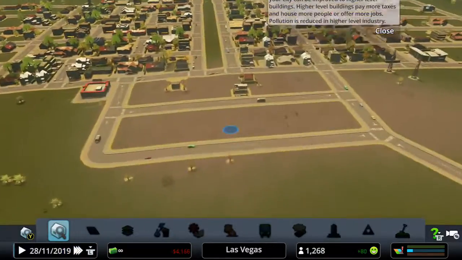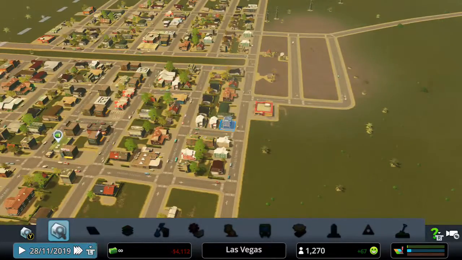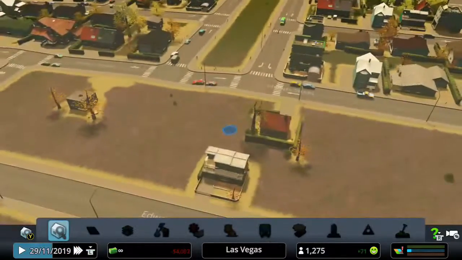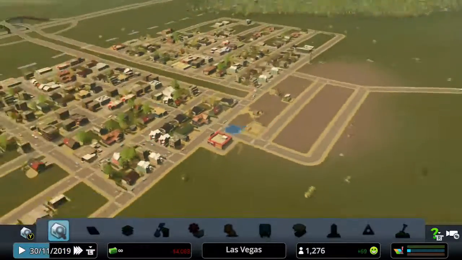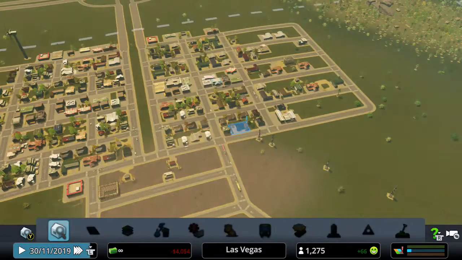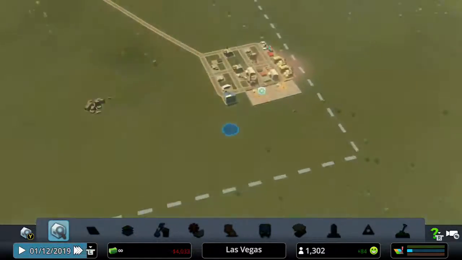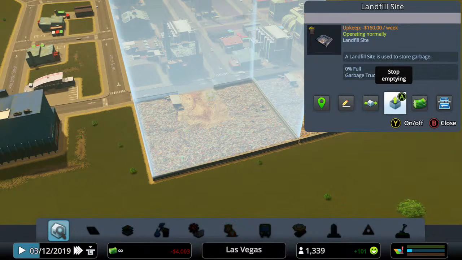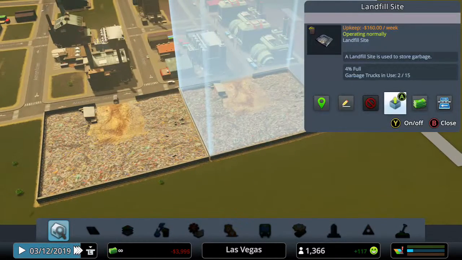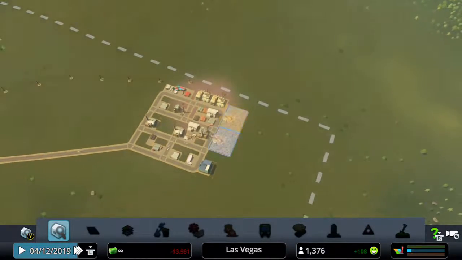So as you can see here, we have the residential growth and the commercial growth, and as that enters into the city, it should remove the pollution that we have seen from our industrial zone, and our pollution will move over to this part of the city. So now we're going to turn off the stop emptying, and now this can be used, as well as the other landfill site that we have in the city as well.